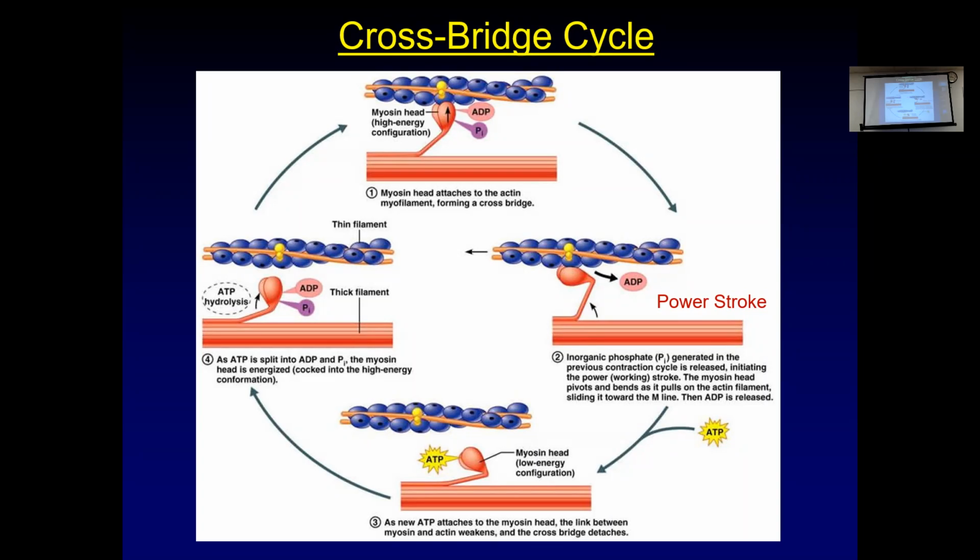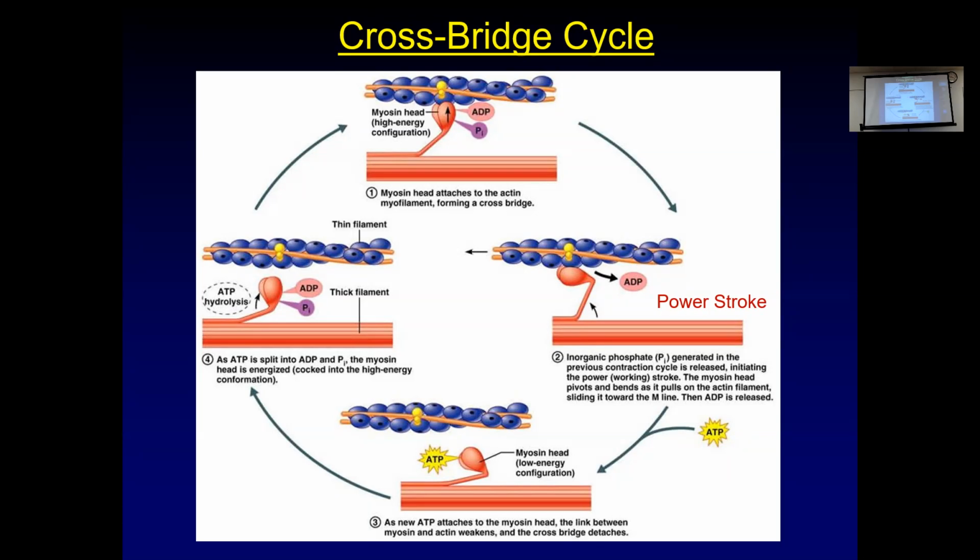So what needs to happen then is we need to detach the myosin from the actin, tilt or pivot the head back to its original state and allow it to bind again, and then power stroke again, and relax, and go back, and bind, and again. Because this has to happen many, many times to pull the actin far enough that we can get some sort of noticeable movement in the muscle.